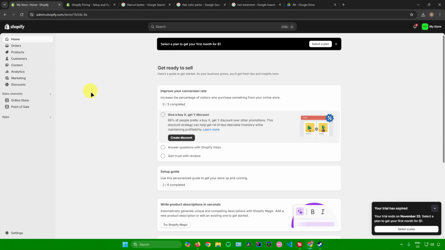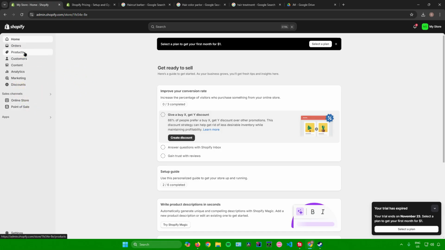So the big question is, why should you use Shopify for a hair salon? Well, Shopify allows you to promote your services in one place and of course manage everything online. So it has features like checking out your analytics, making discounts, and of course customizing your online store. So the first thing that we're going to do is to add our service.